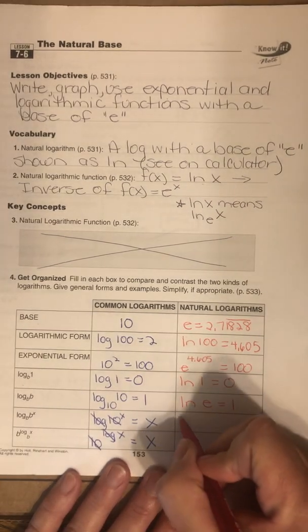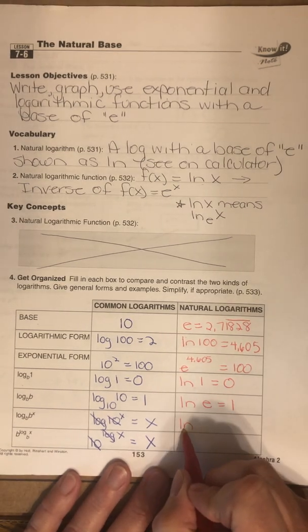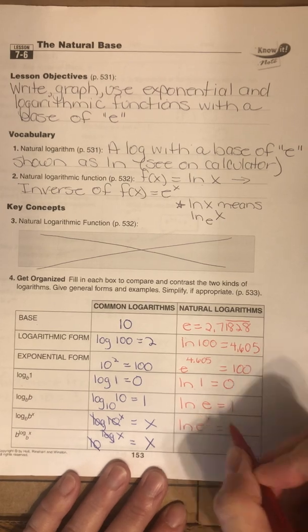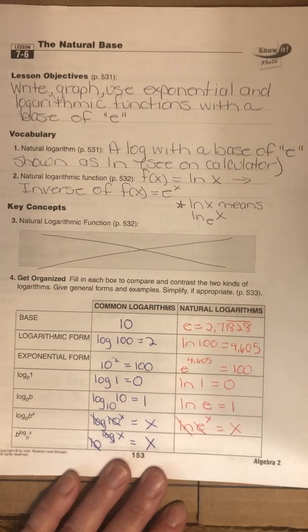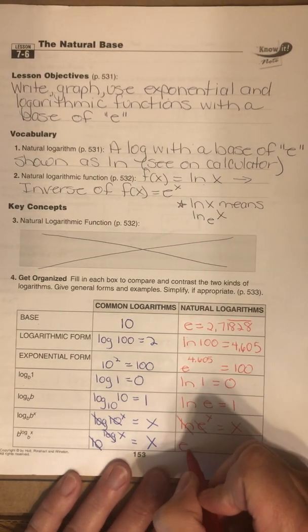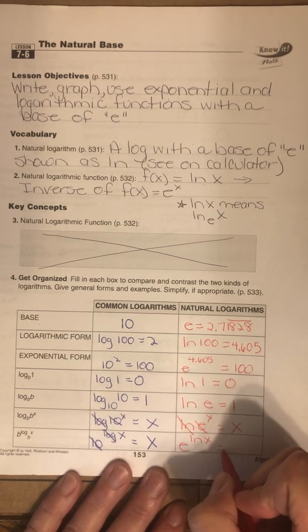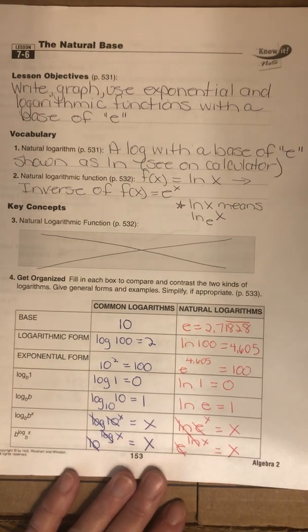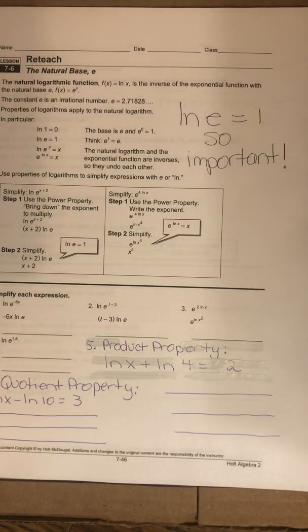So notice then that when you have e to the x, and the natural log with a base of e, these cancel out. The natural log base e of e to the x leaves you an x. Or if you start with a base of e and your exponent has a natural log of x, the e cancels out the log and you get an x. So all the same rules apply. Okay, let's go to the next page.